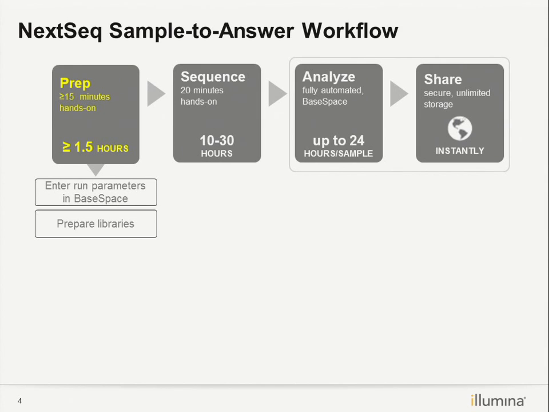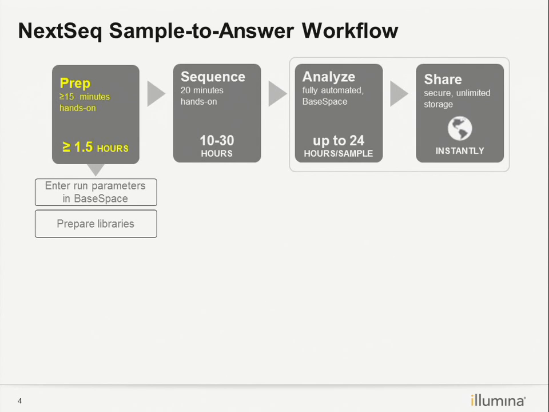After setting up the run, actually I suggest you prepare the run before you prepare your libraries. It's always better to prepare beforehand so that you have a very good index combination before the libraries are actually constructed, because you have to think about the index combinations and non-overlapping indexes for different samples. And for enrichment, sometimes you pool a lot of samples for one single enrichment, and there is no way you can separate them afterwards. So plan your experiments before you actually set up the runs.